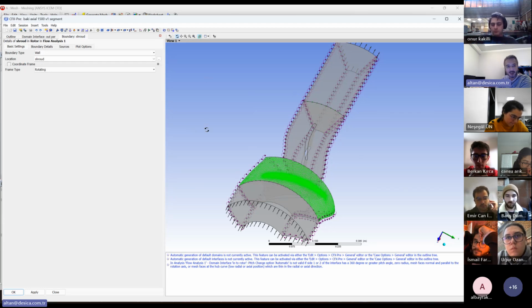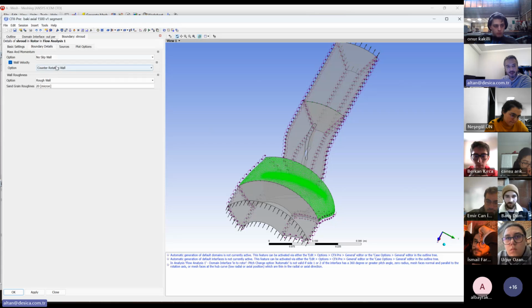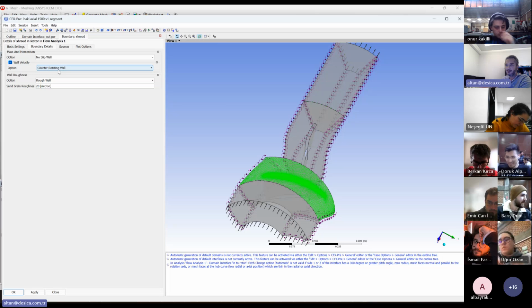To mimic this situation, you should select the wall velocity and counter rotating wall. Counter rotating wall means this wall is artificially rotating in the opposite direction to your rotation, and they cancel each other, so the shroud mimics not rotating. Okay.